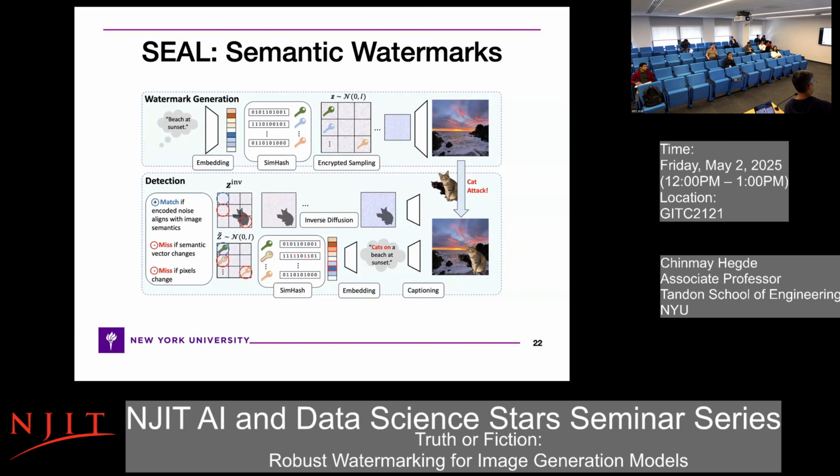Wind is the same thing. We do inverse diffusion to reconstruct the noise and then verify. So this use case is most salient when you're trying to prove, let's say that OpenAI is trying to prove that the image is actually OpenAI generated. Then they have access to their model weights and they can do this inverse diffusion.